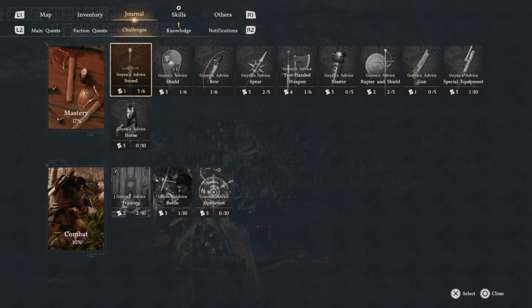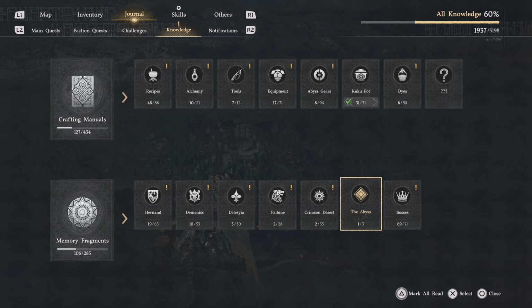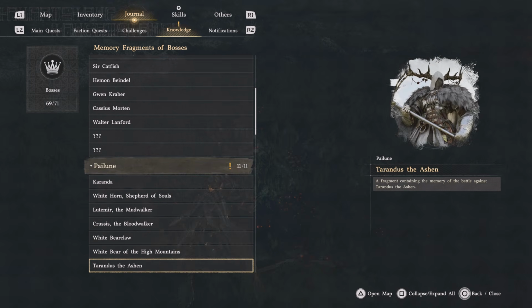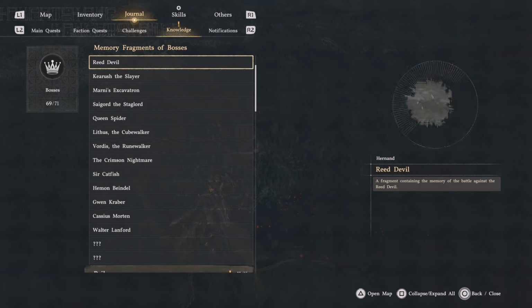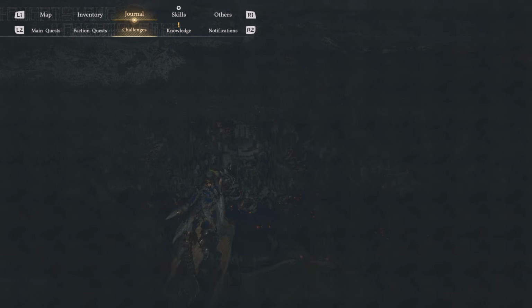There are 2 bosses left in the game, not including the Forgotten General. They're both in Hernand, and I don't know where they are. I'm assuming they're locked behind a particular quest that I haven't done in Hernand, so I'm not going to worry about it. So this is Hernand, memory fragments of bosses. As you can see, there are only 2 left. Pailune is complete. All the other ones are complete. You see the 2 at the bottom there. And that was, again, this is after the Forgotten General. So I'm not sure where those other 2 are. Eventually I will find them because I will continue to play.